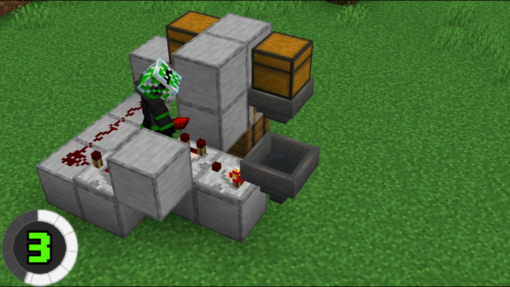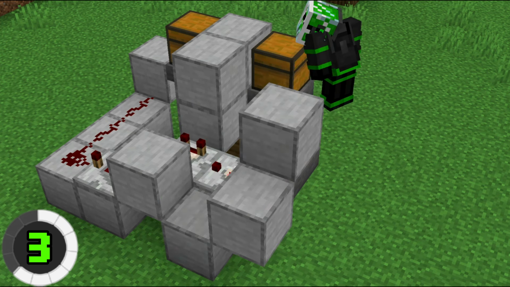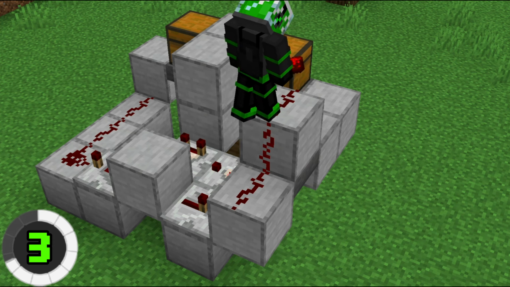Now go to the other side and place a block next to the comparator and 1 block next to the hopper and another above. Then place 2 more blocks on the other side of the hopper connecting back to the hopper in the front. Now place a repeater left on 1 tick with 4 more redstone dust on the rest of the blocks leading to the front.